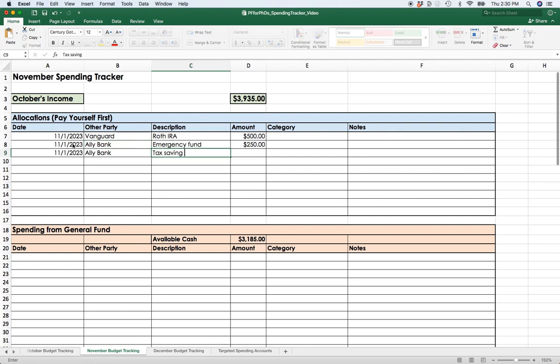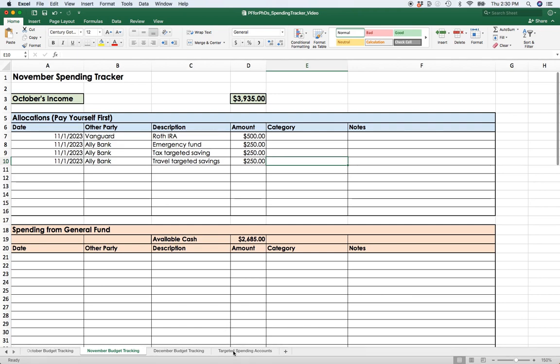Let's say you have a tax targeted savings, and maybe you're putting like $250 per month into that. So that's one of those up first allocations. And maybe you have another one that is for travel, and that's also $250 per month. So these allocations happen first thing before you do your other spending throughout the month. The idea, again, is that you put money aside in advance before these kinds of expenses come up.